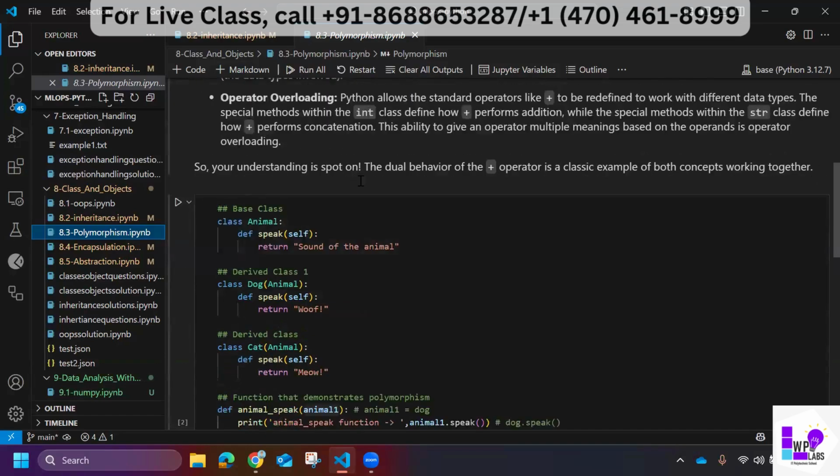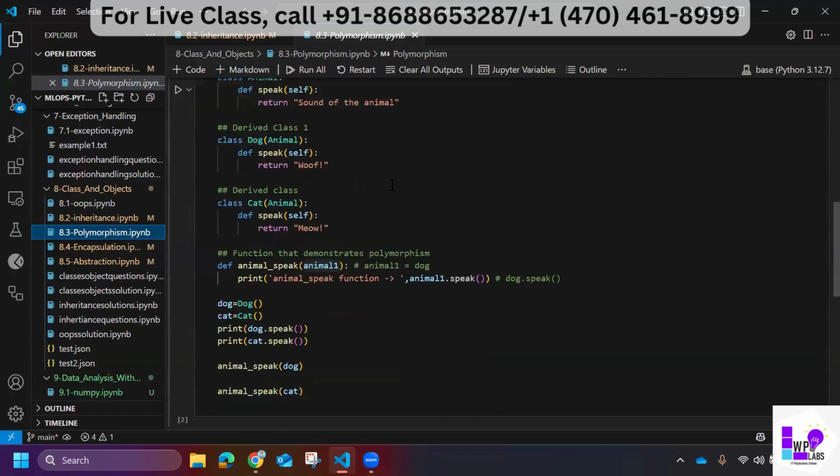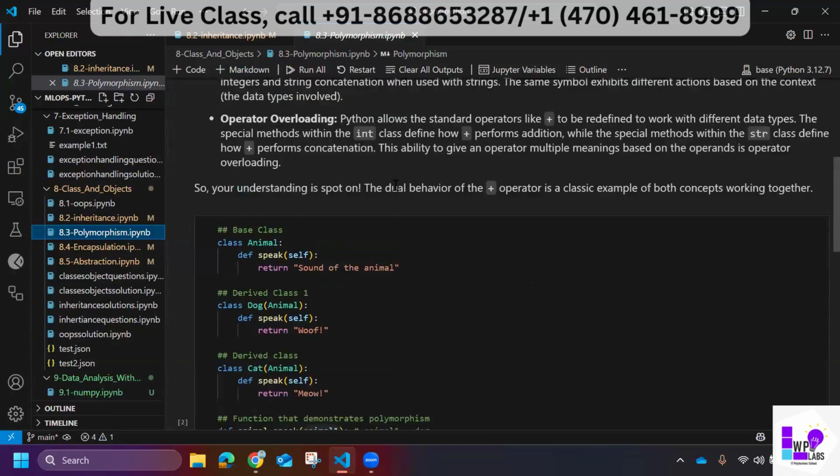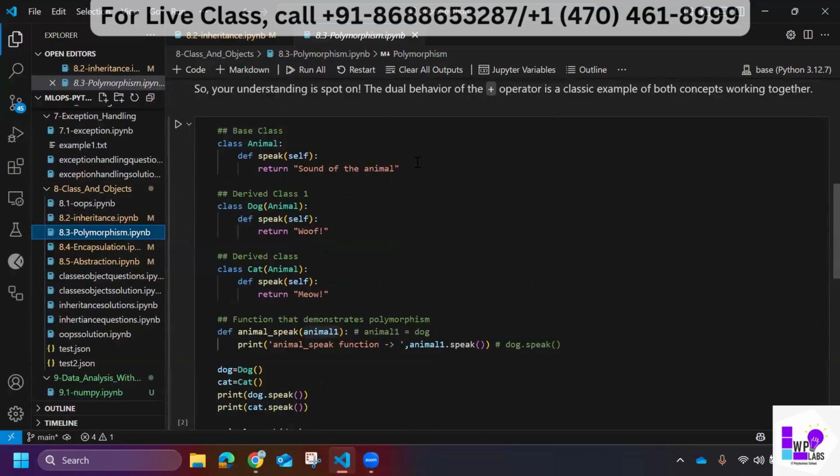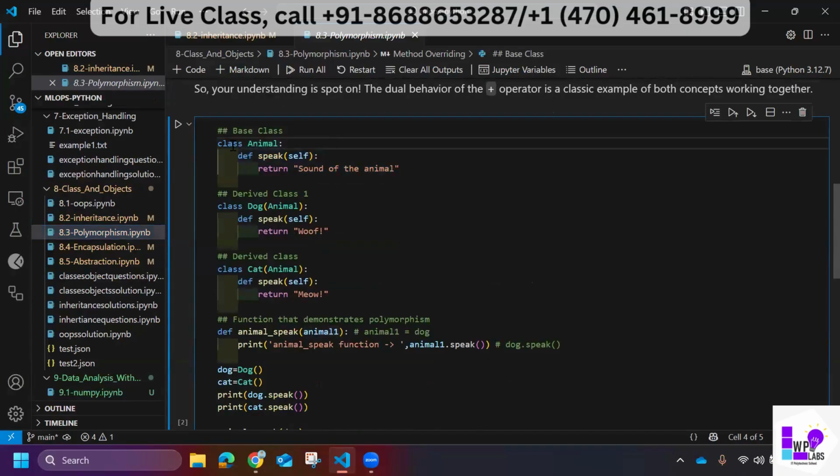Okay. Then we understood, I think, yeah, we covered this example. What we are doing here is creating a base class. My simple class name is Animal. I have created an instance method, using self, and I'm returning a simple string, "sound of the animal". Then I'm creating another class, inheriting the parent class. Class Dog, because it's an animal, right?